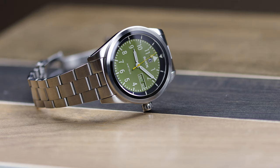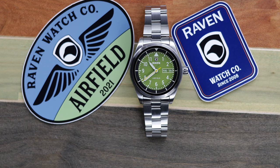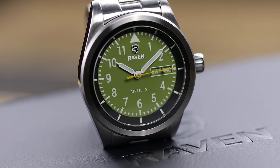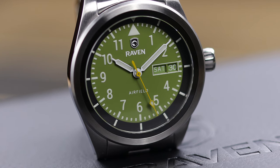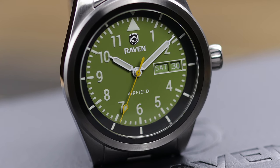Two other colors are available. These are offered both with Day-Date and No-Date options. The No-Date uses the NH38, which means no phantom date wheel. I had to choose the Day-Date to review because how often do you see color-matched date wheels, especially with colors like this green dial? I love this shade of green. It's not exactly an olive green or a military green, but a lighter shade — something like the shade of plant leaves or a green apple. If you look closely, the date wheel does not exactly match the dial color. I initially thought they just didn't get the tones to match, but looking closer, I believe the difference is because the dial is textured and the date wheel is not, which does give it an off appearance, but nothing I find really distracting.